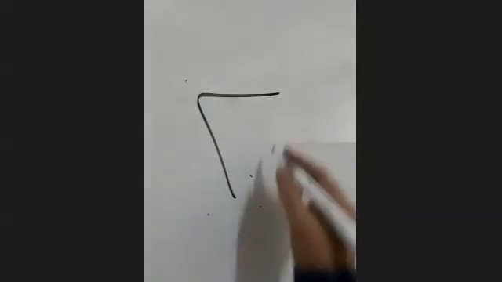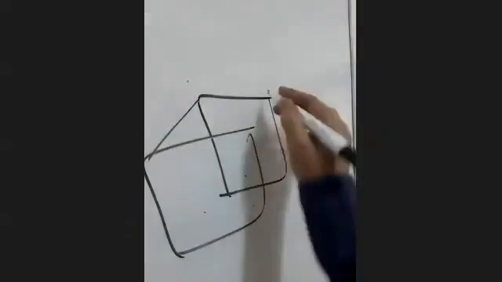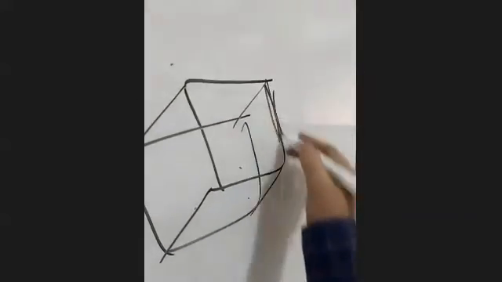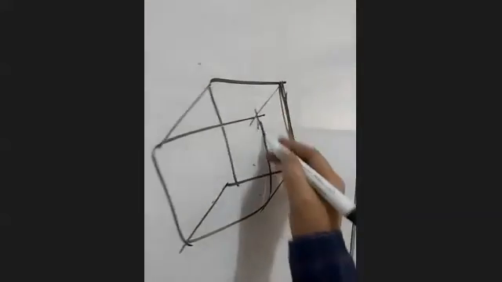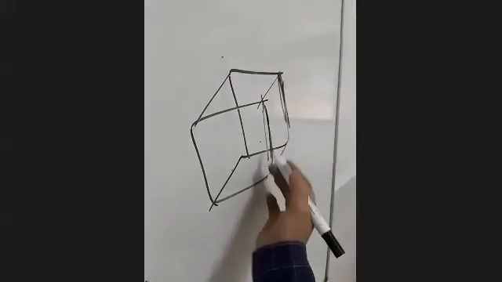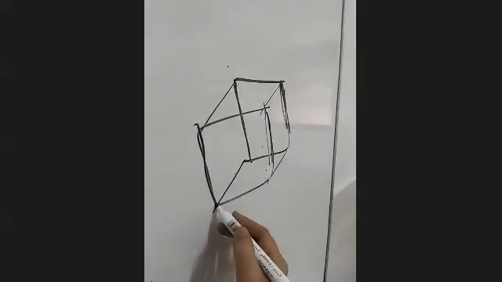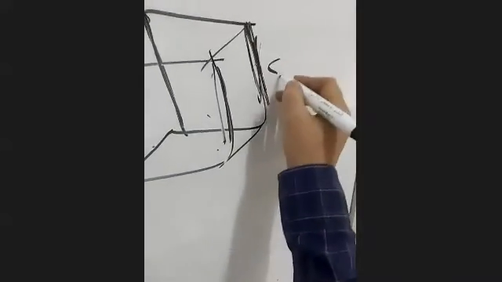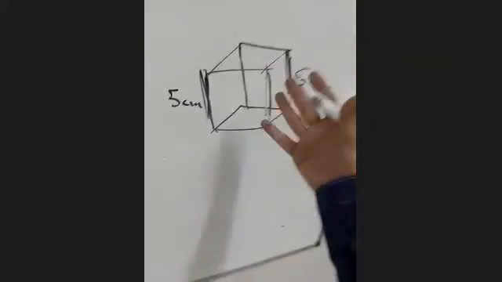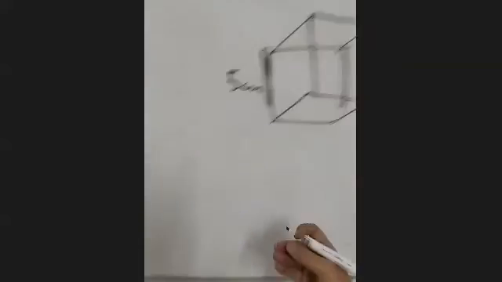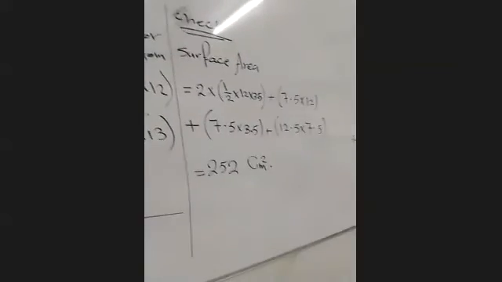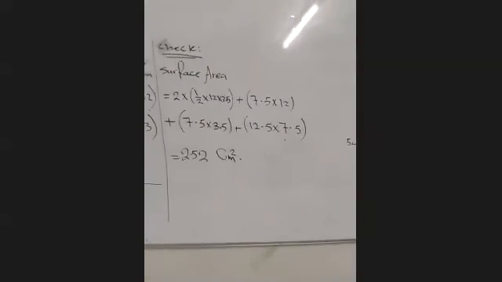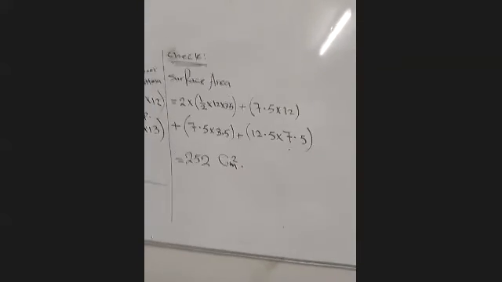Now guys, if you miss a side length, for example here, this one is the same as this one, the same as this one, the same as this one. It means if you miss this side and here they wrote 5 centimeter, this one is also 5 centimeter. So if you miss a side, go to the opposite one and take it. Okay? So here is the surface area of the check, copy it, and the net is already sent in your inbox.